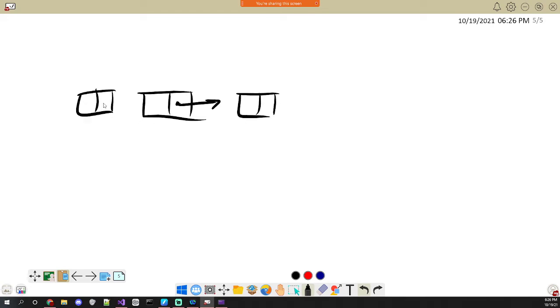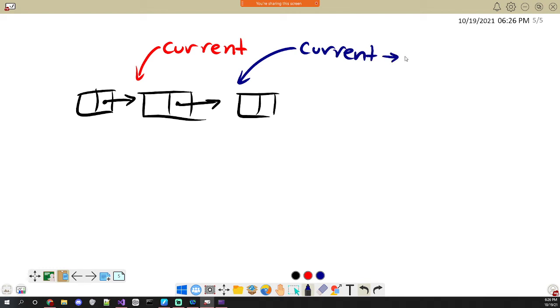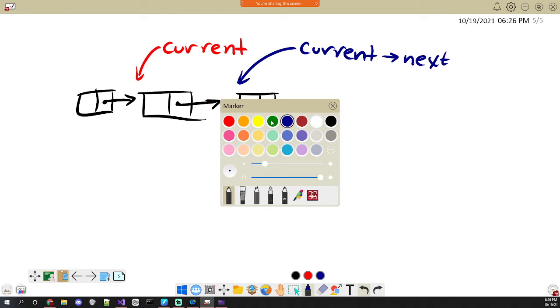Because if we have that scenario, so let's just say we have those 3 nodes that we said we're going to try to swap here, like this, where this one is the current, this one is the current next, and then we keep track of the previous, like we said.